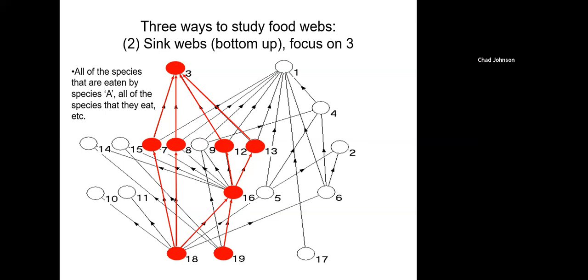Where's the focus? So if we focus high on 3 in a bottom-up web, we say, well, who feeds 3? Well, 12 and 13 and 7 and 8. And then we're going to want to know who feeds on that. And so that would be 16. And we cascade down. So bottom-up webs are concerned with the consumer and its resources down at the bottom. Top-down webs are focused on the resource and asking, as a resource, who do you provide energy for? If that seems like somebody named it backwards, you're probably not the first person to think that.